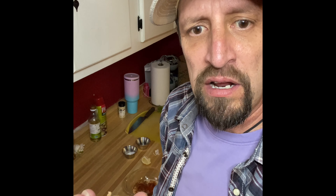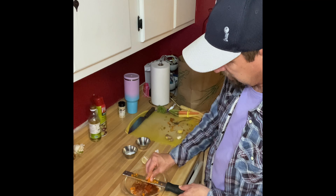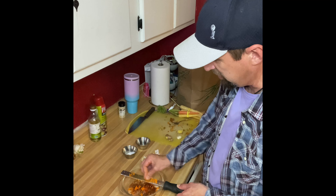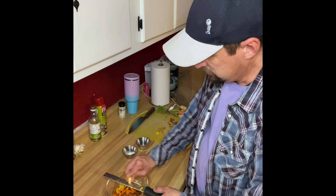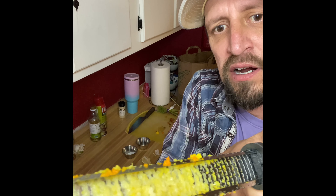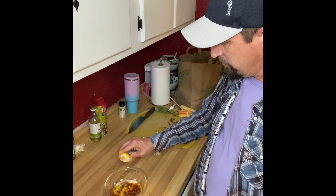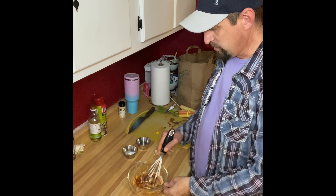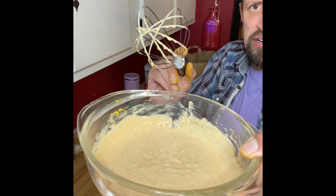Whenever you peel ginger, all you need to do is take a spoon and scrape it all the way around. You can do the same thing with the turmeric — it'll stain your hands and your clothes, so be careful. You just grate this with the fine grater. Add the turmeric, some ginger, then do the same with the garlic. When you put it through the microplane, it mashes it really well so it dissolves in the food. Then we'll add the lemon. Once we've got everything in, we'll whisk — nice and beautiful color.